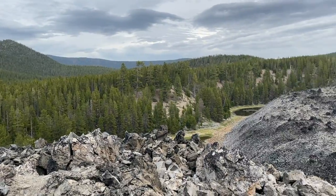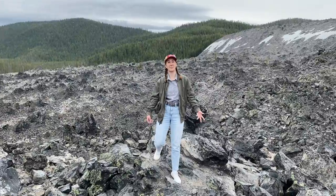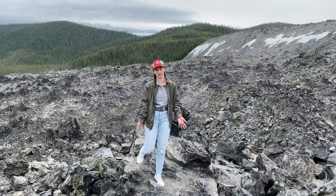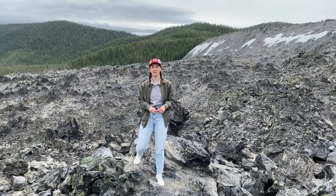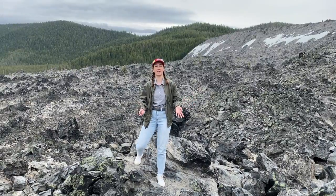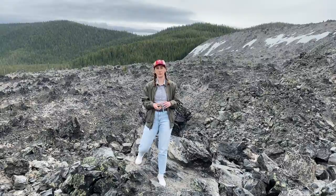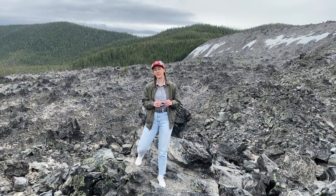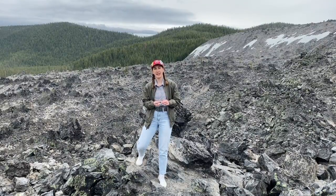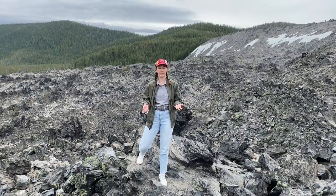Let me share with you a few things that are really cool. Right now, I'm at the top of the big obsidian flow. This is a really cool part of this national monument because of how unique it is. This field happened because of the different way that lava basically cools down. If it cools down and gets trapped really fast, it makes something called pumice. Pumice has lots of little holes inside of it, and it's really, really light because a bunch of air got trapped as it was cooling.